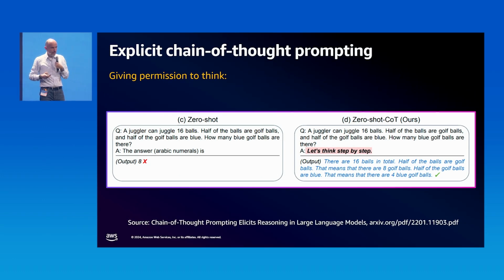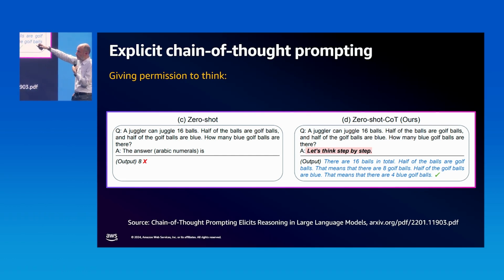You can also use a technique called chain of thought prompting. With chain of thought prompting, we want to make sure that the model really puts some energy into thinking clearly. And we can actually do this really easily by telling it, let's think step by step. On the left-hand side, you see an example where we're asking the model to solve a puzzle for us. A juggler can juggle 16 balls, half of the balls are golf balls and half of them are blue, and so on. And we're getting a wrong answer because the model gets kind of confused, right?